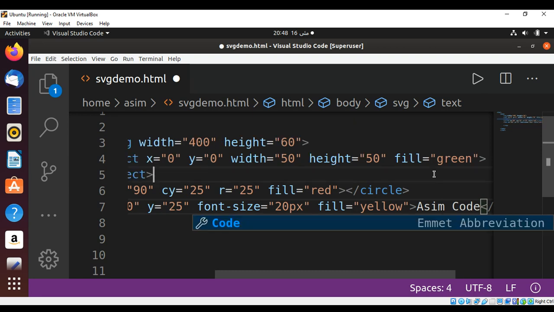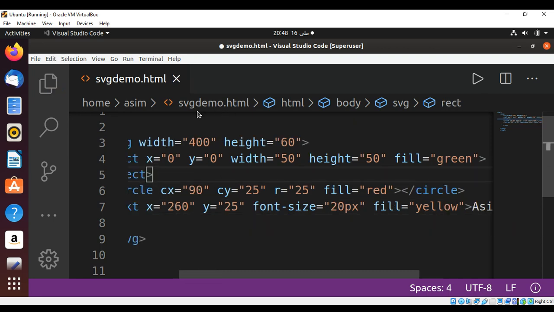And then we are going to open this file, SVG demo.html, in Chrome. You can select any browser of your choice.